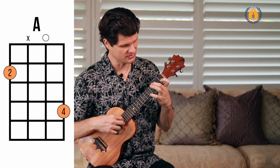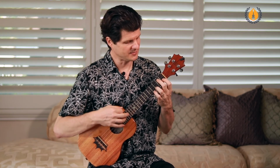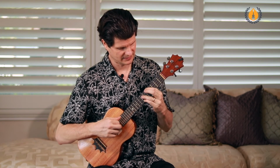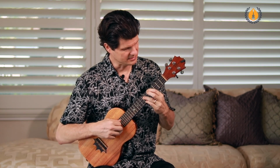If you play the 2nd string, so try play some songs that you're familiar with and start applying some of these shapes to them and substitute them. For instance, just instead of doing a C here, for example, if I'm going to go C to F, then C to F, back and forth. Just vamp that. Maybe I will try a different way of playing the C. Different way of playing the F. I'll go to this lower F.